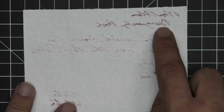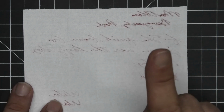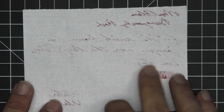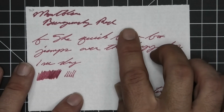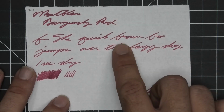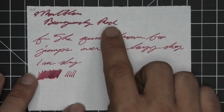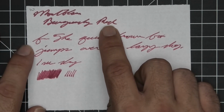Now we have no bleeding, but man does it get deep into the page. You can't use the back of the paper, but it does not corrupt the page underneath. We get feathering in both the medium and the extra fine. We get some spread. Not a ton of spread, actually, just a little bit.